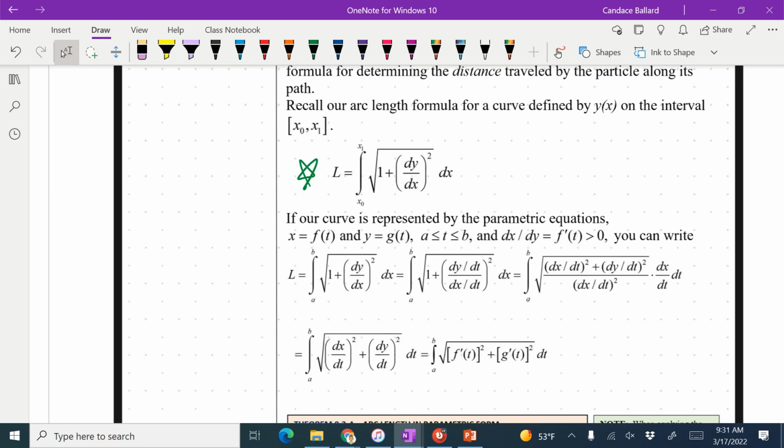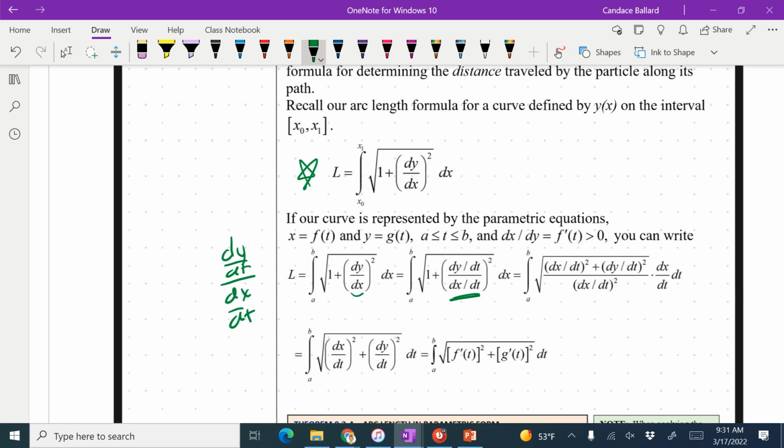So what we learned about parametric equations this last week was that dy/dx is really, and it's kind of goofy, right? Because they did the slashy fraction, which I absolutely hate. But it's the same thing as saying dy/dt divided by dx/dt. Okay, so that's what they said right here. Problem is that we got some weird complex fraction now, and they're trying to simplify it.